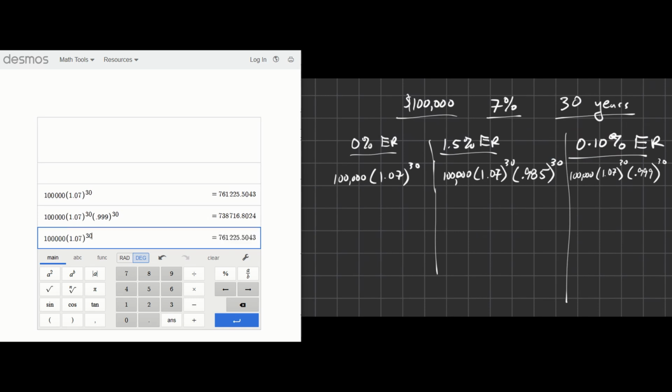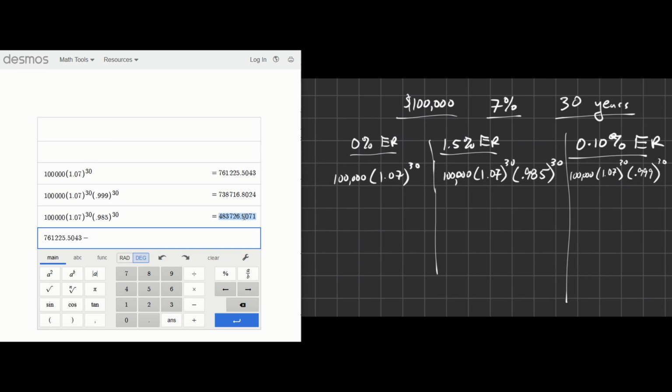Let's just see how that affects our performance. And again, this is assuming that we're getting the same returns with all of these. So this one's going to be 0.985. Usually when you're dealing with exponents, it will surprise you. So let's see if it surprises us here. Yeah, there you go. That's a pretty big difference. How much is that? This value minus this value.